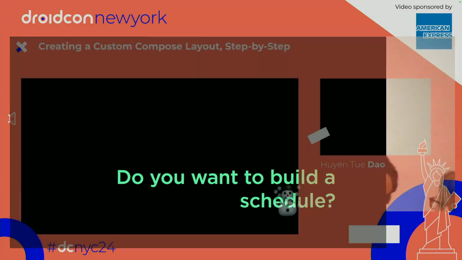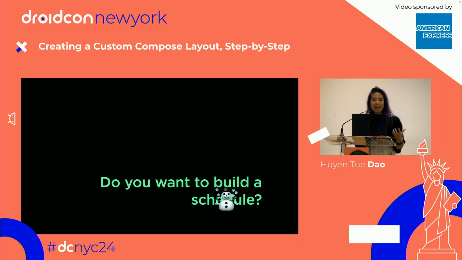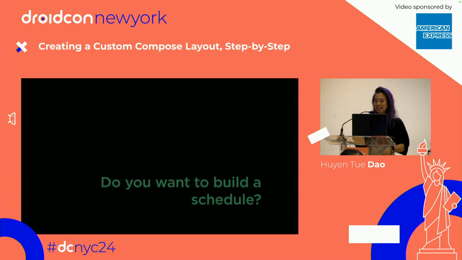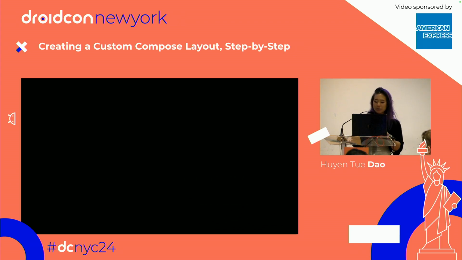So, do you want to build a schedule? Because that's what I have done at many different projects. For some reason, I've had to work on UI where I have a bunch of different items and I'm laying them out chronologically. They're mapped to time on the x-axis, right? And I've had to lay them out horizontally. Gantt charts, video editors, so many things are schedules. I've built this many times and come across this actual problem many times. So how could we build a schedule?